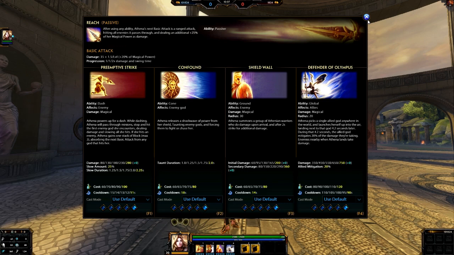Leveling priority. For the most part, most people try to level up the taunt the most since it extends the taunt duration. If you're looking to do damage, maybe like 1 or 2 points into your taunt and then go ahead and max out your shield wall. Your shield wall actually hits really hard if you're able to get both damage instances, the initial and the secondary. But that's just about it.